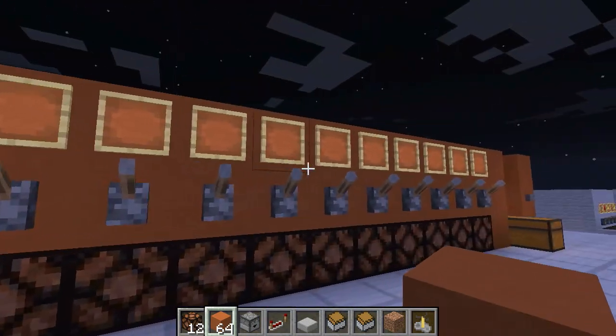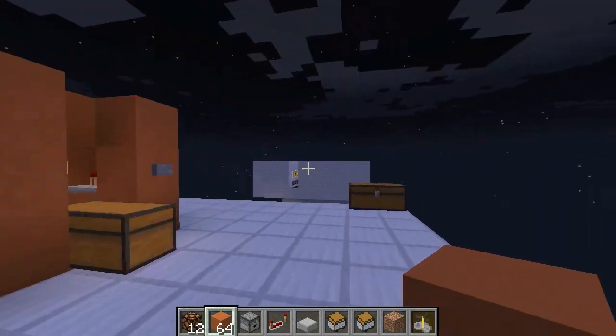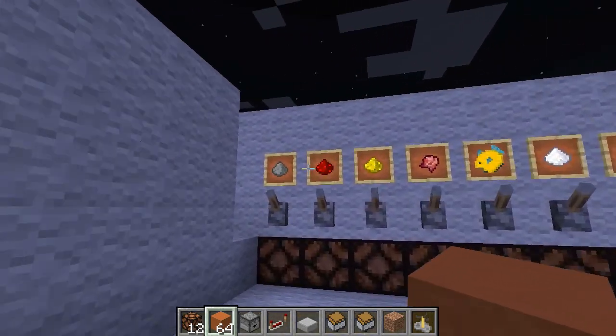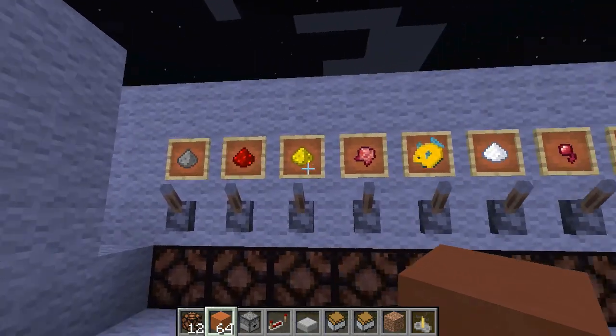What we need to do now is put in all of our materials. And we're gonna start with the most complicated materials, which again, are these four at the end. These four really need to be in this order.